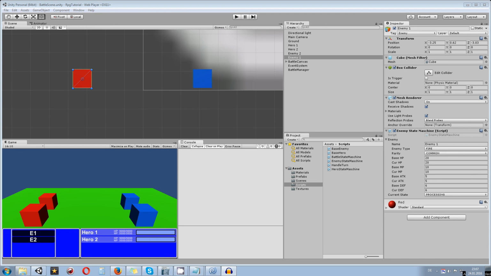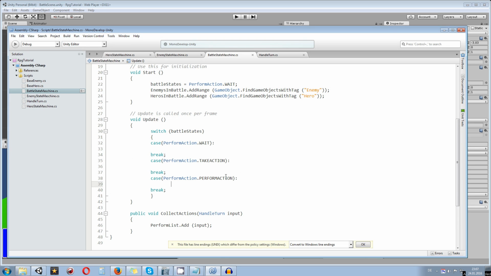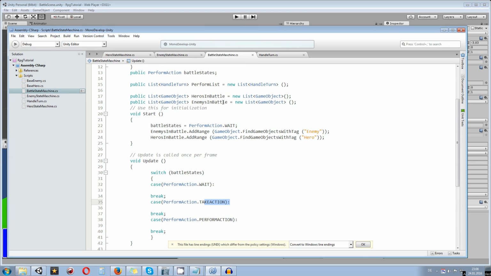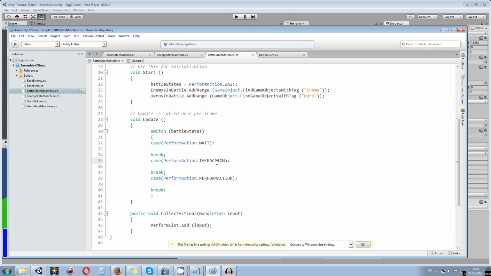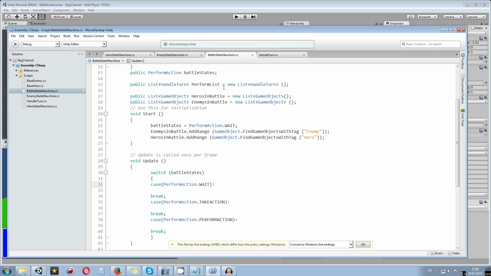This is part 6 of my turn-based battle system I'm going to produce in here. In the last part we were creating the basics for the enemies, and what we want to do in this part is complete this and tell it to perform the action, and also set the battle state machine up so that it is taking the next action from the perform list, and then make sure that we're taking the action and performing the action and waiting until it's done, and then go and wait again and check if there are more enemies or anything, or maybe heroes in that list.